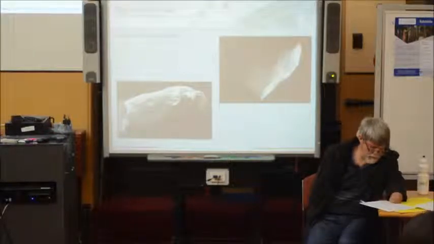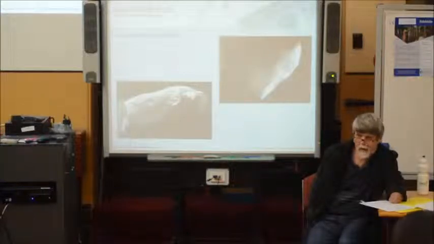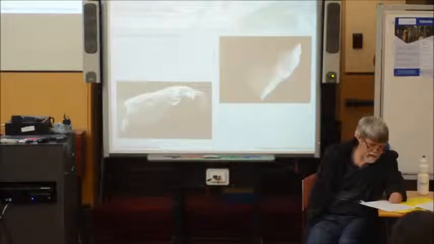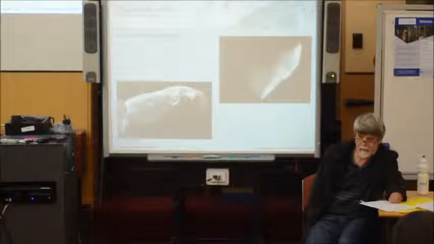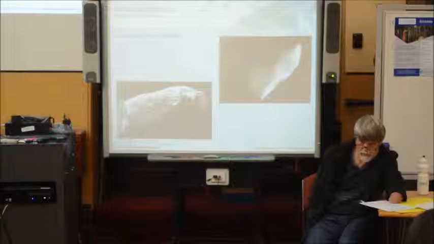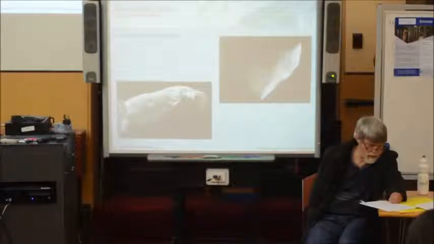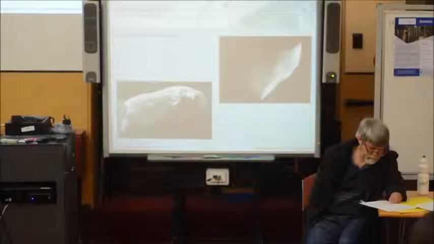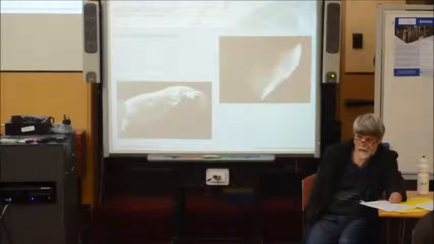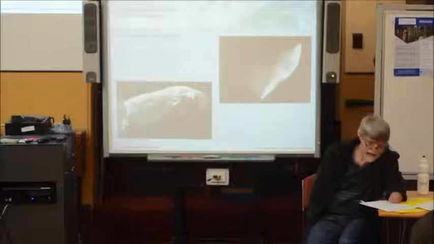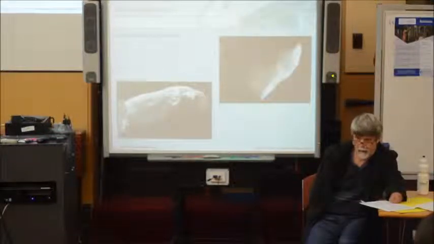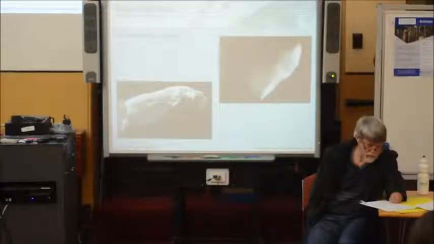Sizes of impacting bodies in the solar system are estimated to be up to, the big ones, up to 100-kilometre diameter objects that have caused the collision. One of them on the moon was even bigger than that. And the velocities of these impacting bodies is usually taken to be about 20 kilometres per second. Think about that. That's moving pretty fast, isn't it? 20 kilometres in 1 second.